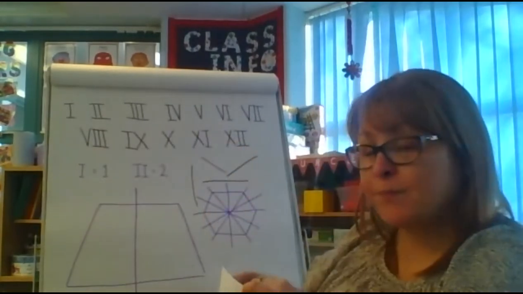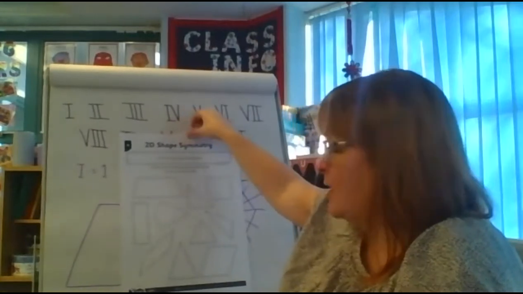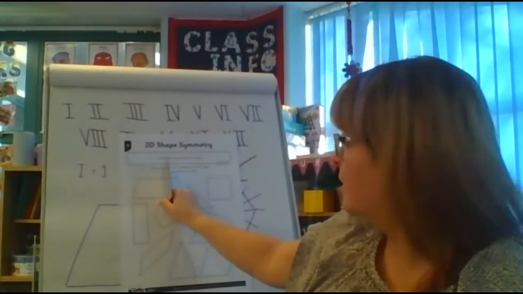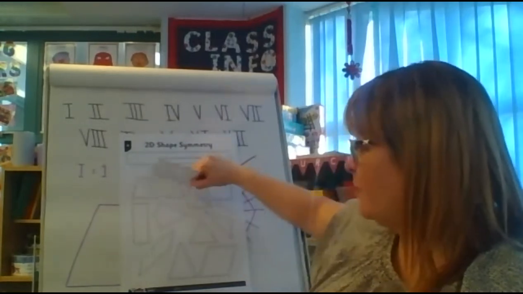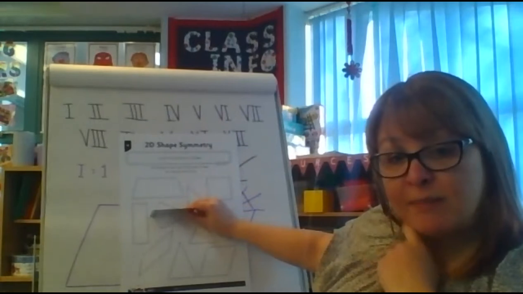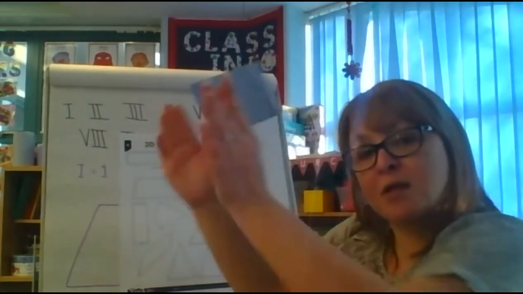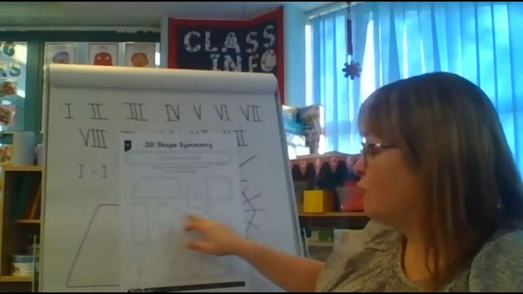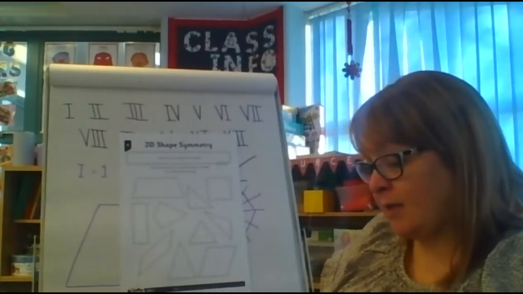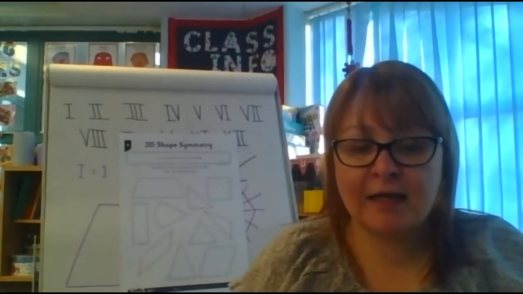So you could use the mirror like I showed you before. So you need to put the mirror in the middle and see, does it look the same? If I put it that way, does the top half look the same as the bottom? You probably see better on that one. So if I folded that in half, would those sides match completely? So you need to draw the line of symmetry on using a ruler, and you could use a mirror to help you. All right, so that's that activity.